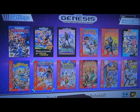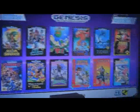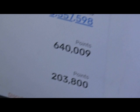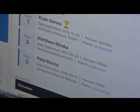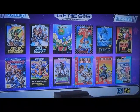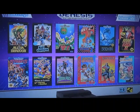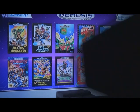Shinobi 3 is awesome, Gunstar Heroes is friggin amazing - and yes, I am the current reigning defending Gunstar Heroes world champion. Look at my top score compared to everybody else. That just goes to show you how much I love Gunstar Heroes. Sadly, even though I got a world record on that game, I got no review copy - I had to go to Walmart and find the system myself.